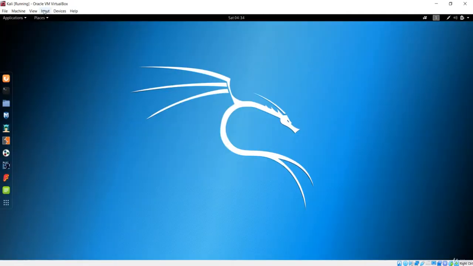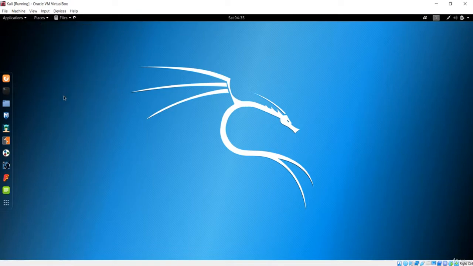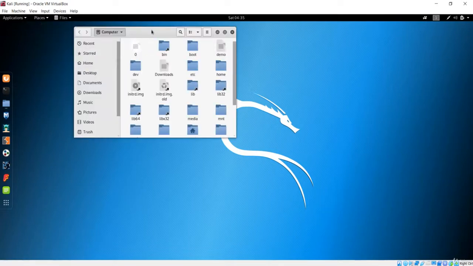So next thing over here is the places. When I go to the places, you can see all of these folders that are similar to a Windows machine: the downloads, documents, music, pictures, and videos. If I go to the computer, this is going to be your parent directory.